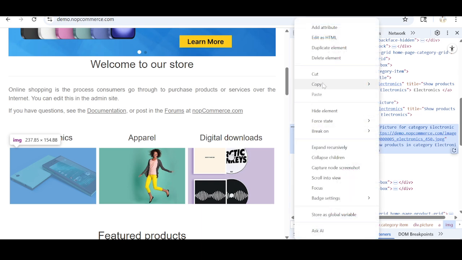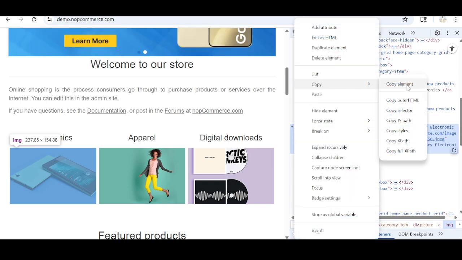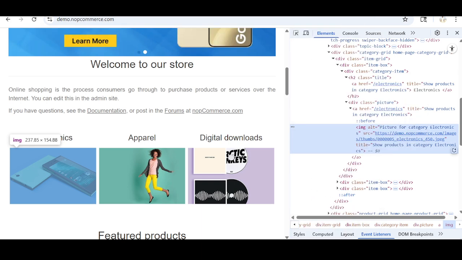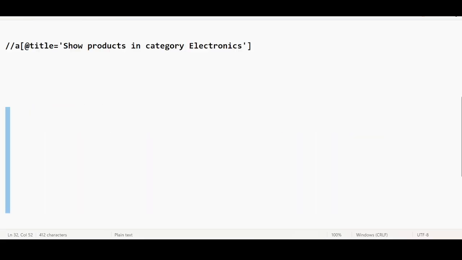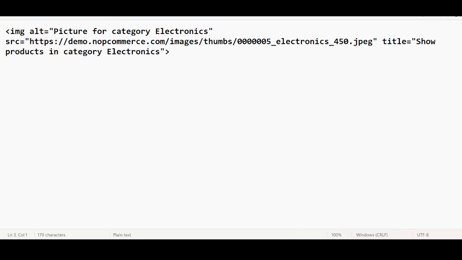Let me copy this element. So XPath with single tag. What is the syntax? Double forward slash. You can use the tag name, right? What is the tag name? IMG.